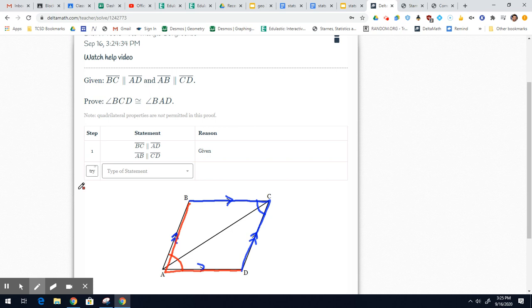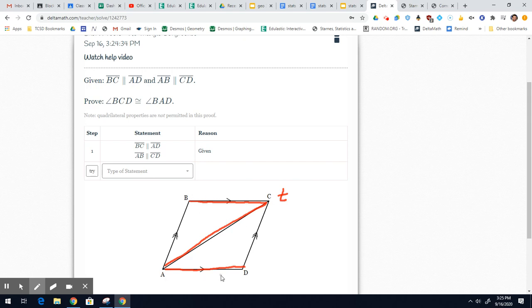Well, let's take a look at one pair of parallel lines at a time. Okay. So let's take a look at BC. So I'm going to trace them. Watch what I do. BC and then AD. And then this line AC is my transversal. Watch, I'm going to trace that. And do you see the letter that I've made? Do you see the Z?